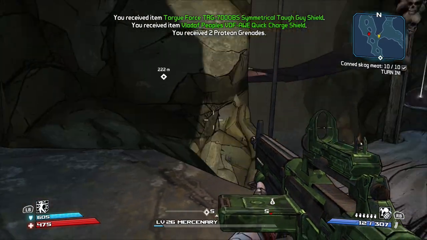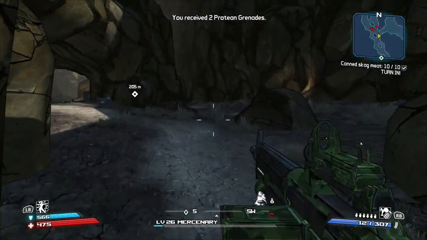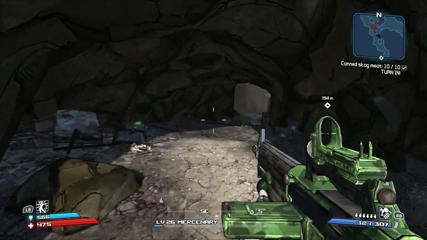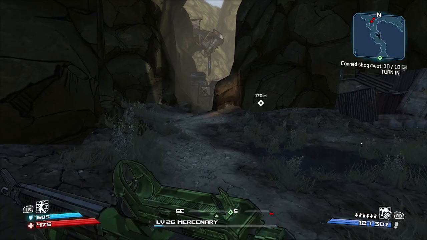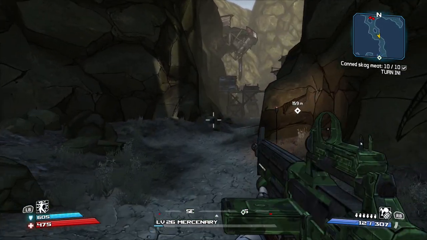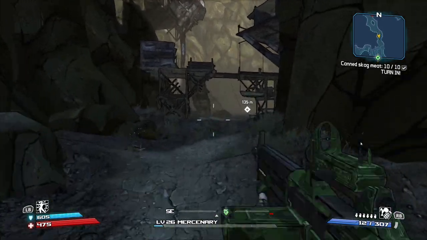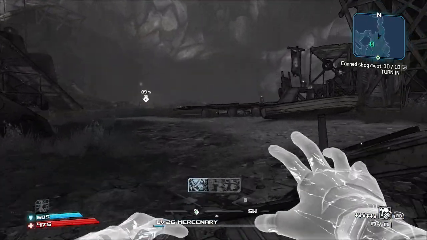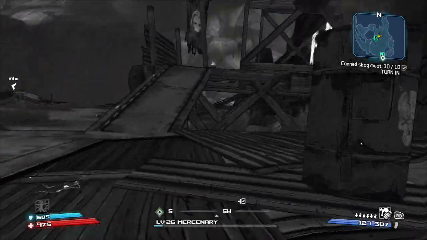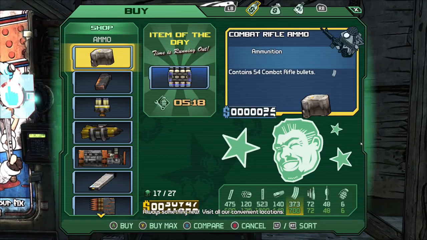Okay, I think I'm gonna jump down here. Go back to that vending machine, sell some stuff, and top up on ammo. And I'm gonna head towards Krom. Let's take him out. Phase lock to make this a little quicker here. There we go. Back. Always something new.